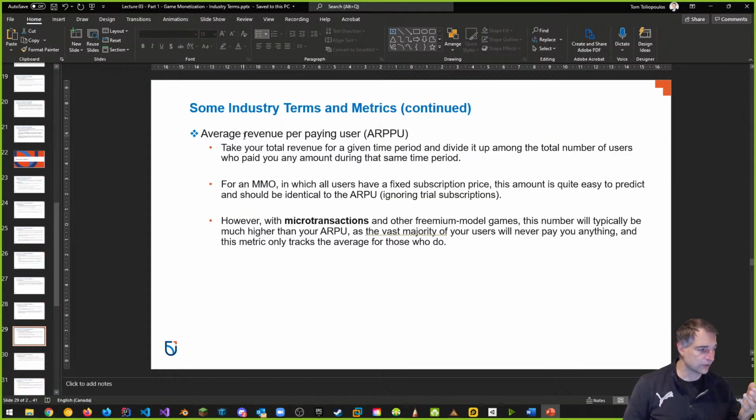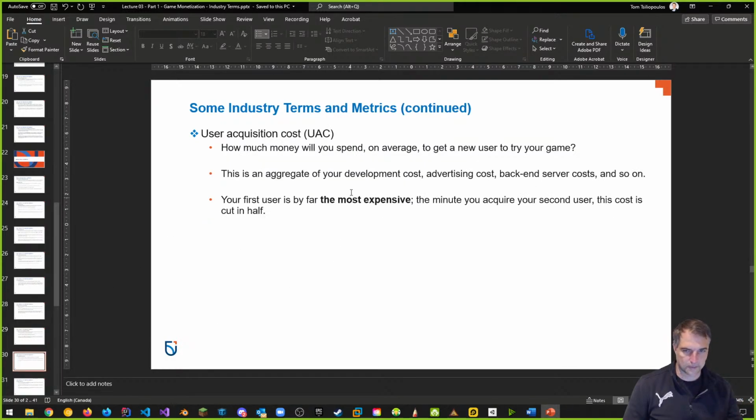Is it drastically different? Sometimes we might make more money from the average non-paying user than we do from the paying user, because again, it comes down to they pay one time, but you bundle a bunch of things for them in the battle pass, right? And sometimes we make mistakes that way when we create those kind of revenue systems. So we want to think about this.